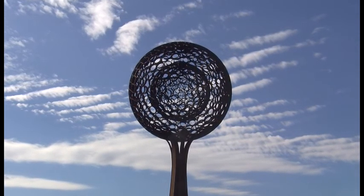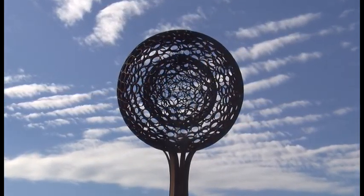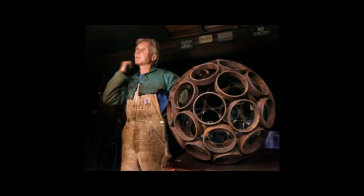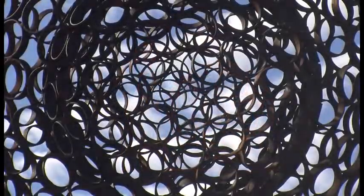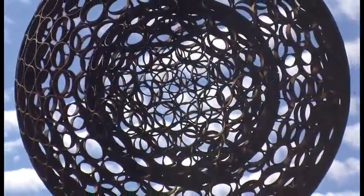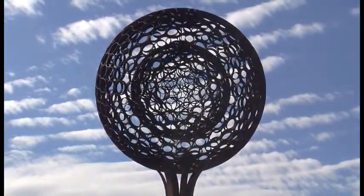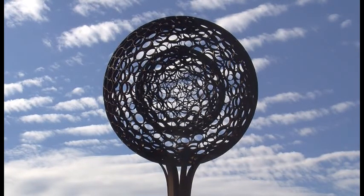Our friendship had grown, and then sadly, in the year 2010, David took his own life. That very morning, he had penned a letter asking me to have his remaining collection of shear rings to carry on the subject of spheres. He had made spheres up to a certain diameter, and I was making spheres of different materials. I finally got that collection — maybe 6,000 shear rings total — to my studio and began making my very first sphere. I also had a collection of some of David's work, including small spheres he had made with the shear rings.